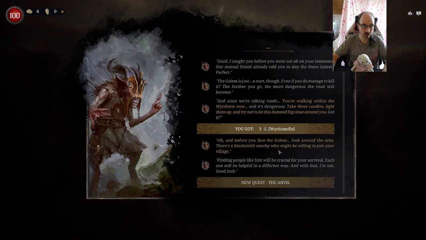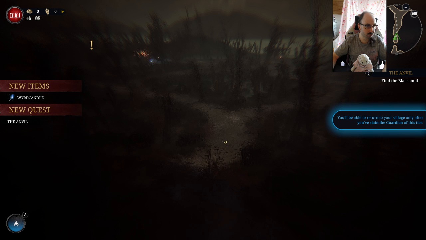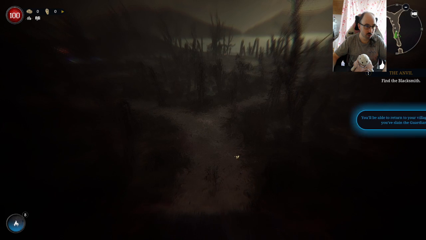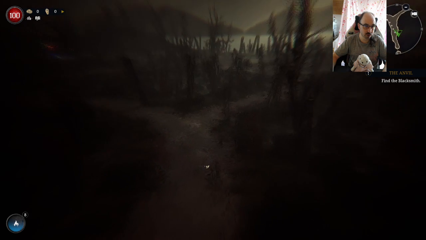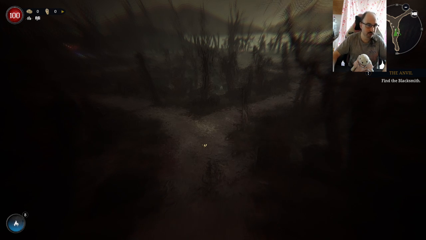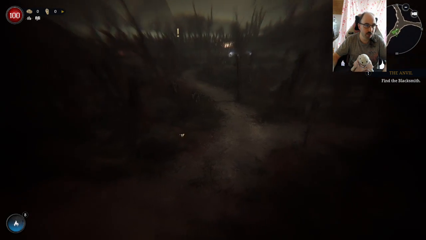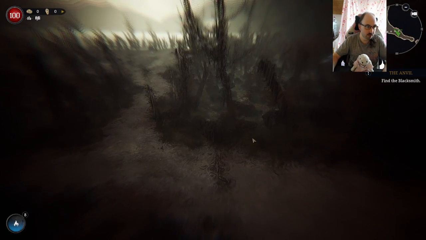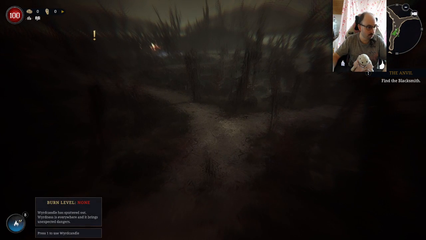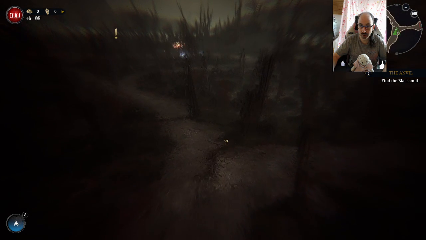Good luck. Okay. New quest, so we need to find the blacksmith. So this is the Wyrdness. If you are familiar with Darkest Dungeon, for example, these weird candles are kind of like our torches. If we fight in this state, we'll get penalized heavily. But we can light these candles to actually banish that stuff.